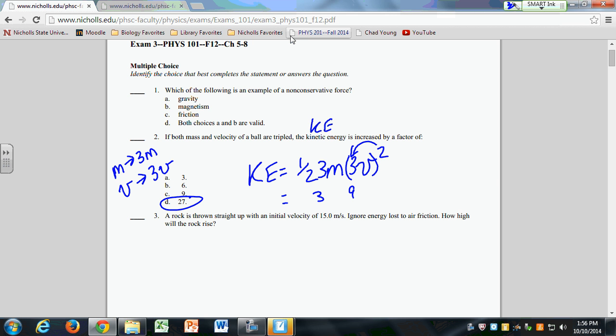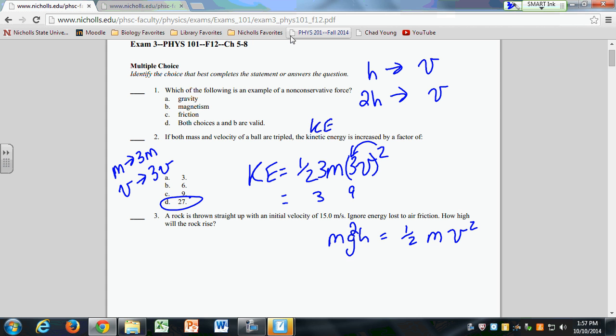So let's say I drop an object from a height h, and when I drop it from a height h, it gets a velocity v. Okay? What if I drop that object from twice the height? What is its velocity now? Well, I say mgh equals 1/2 mv squared. If I drop it from twice the height, how do I make the right-hand side of this equation be the same? Not 2, it has to be what? Not a 4 either. A what?